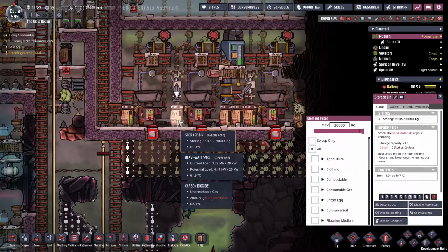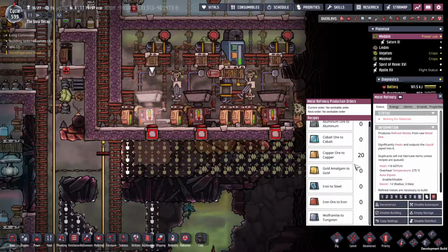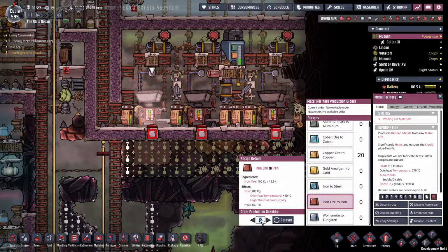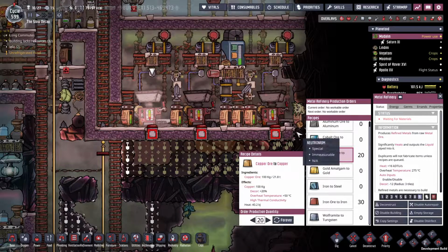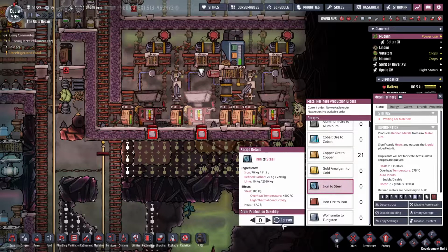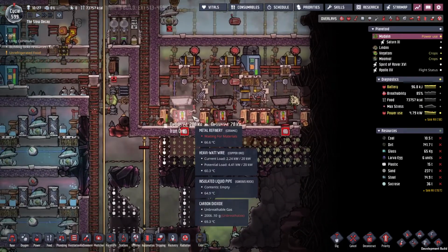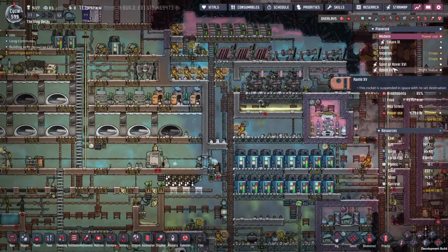Do we want a bit more steel? Probably. I might do another... Do 30 iron ore. And maybe some more steel as well. How much steel? 50 steel. I think we'll do that. Someone should do those eventually. Yeah, and there you go.